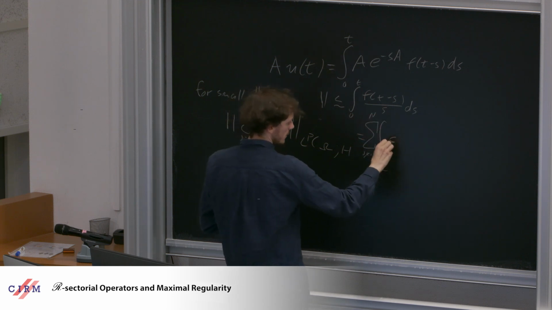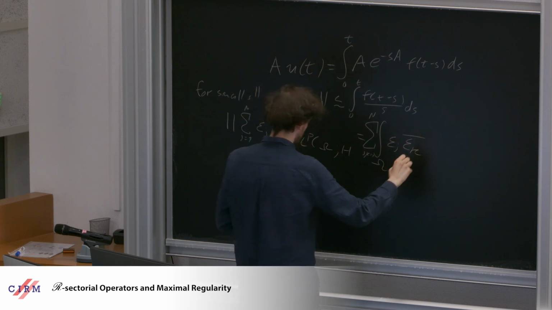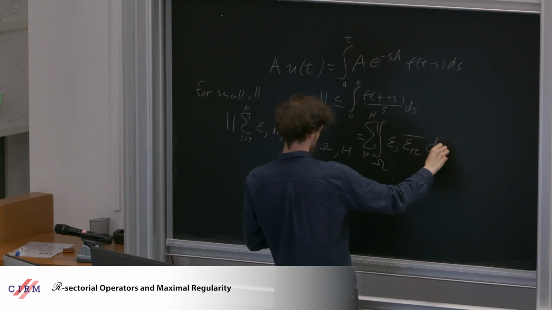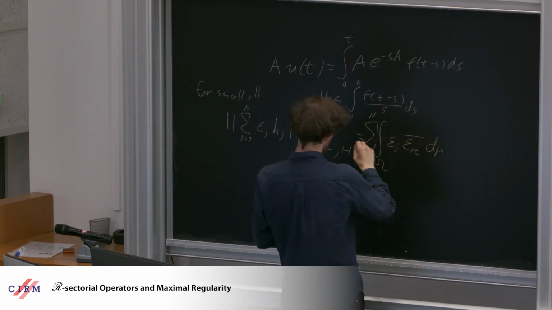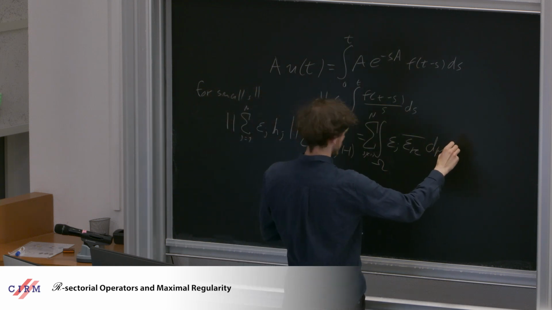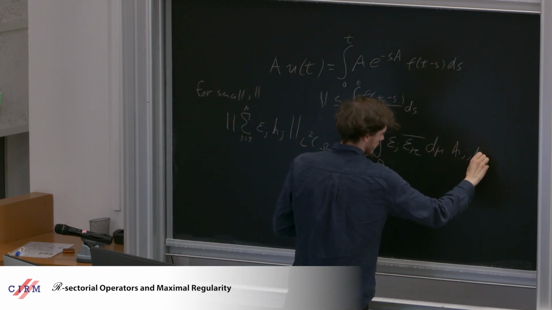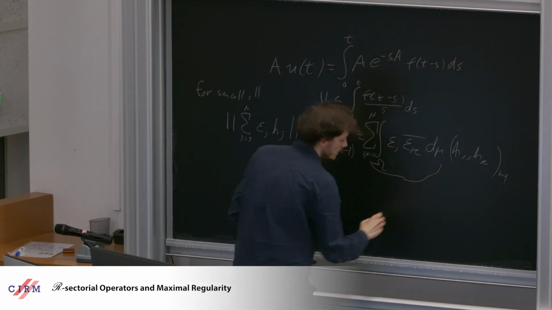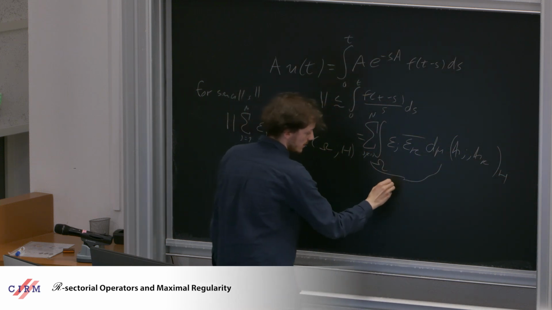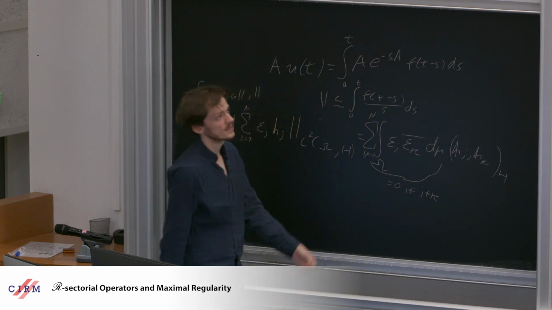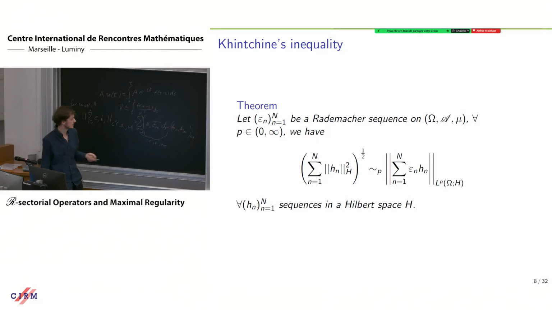Sum from 1 to n. Here you want to estimate the L^2 norm, which is what you use, and then because they're independent and their expectation is 0 individually, this is equal to 0 if j is not k. And then you just get the result if you write things out.